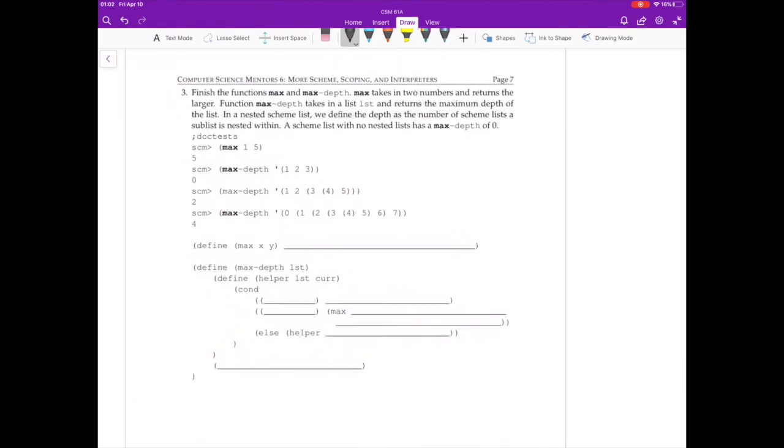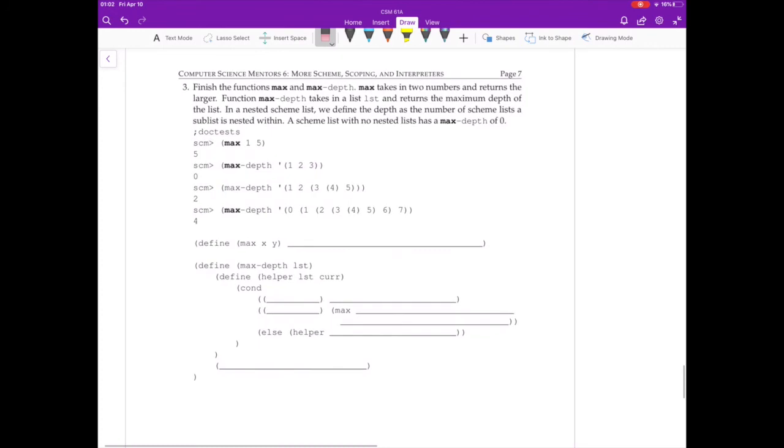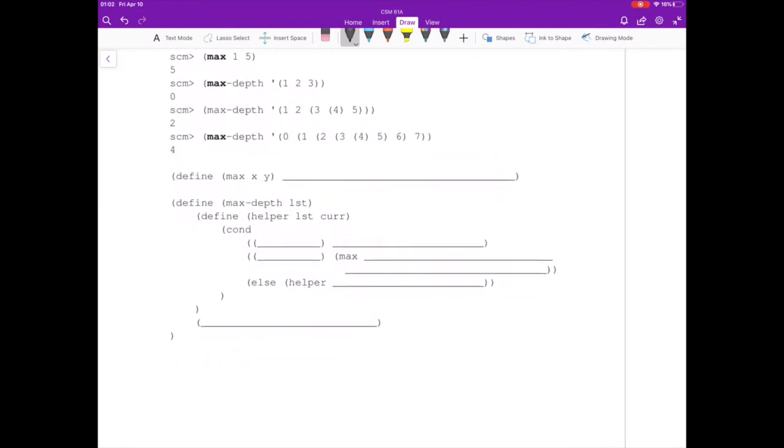Okay, so this last one has 2 parts, this mini function and then this bigger one. Once again, I encourage you to pause and try it, and then we'll go over it. Okay, I hope you found a solution. Let's talk about it. So the first part is just implementing a max function, so it's just going to take x and y, and then it's going to return the max between x and y. Well, we can just do this with a simple if statement. We'll say, if x is greater than y, then we just want to return x because it's the bigger one. Otherwise, we want to return y. I hope that's clear.